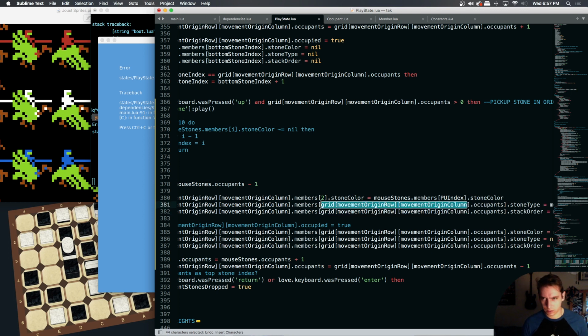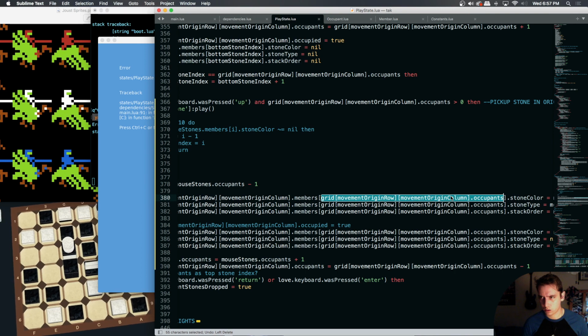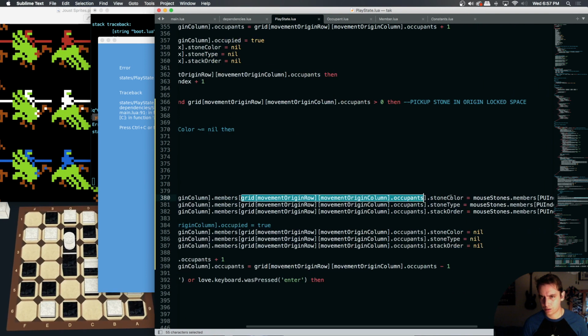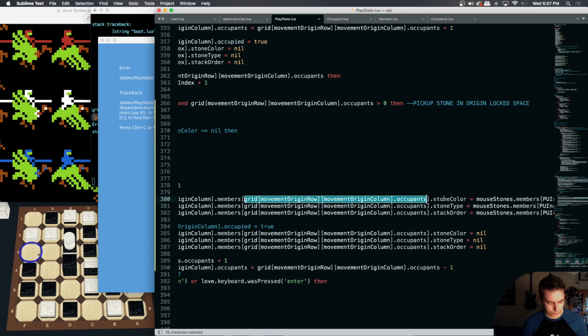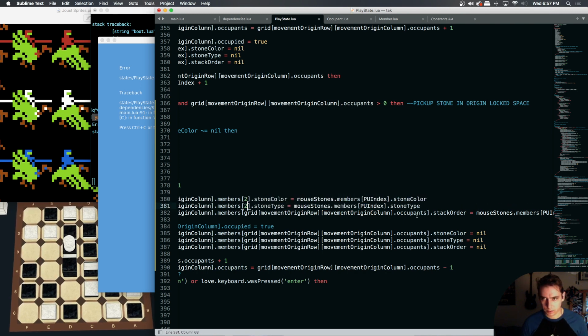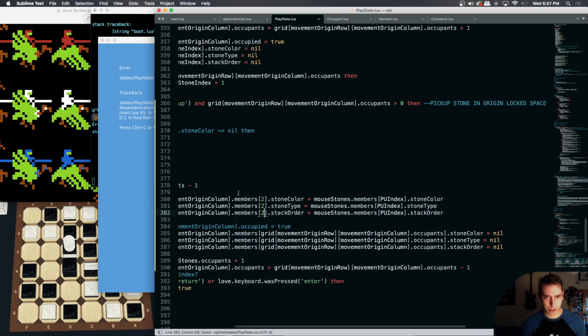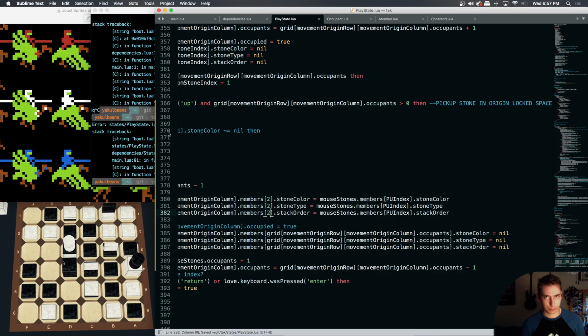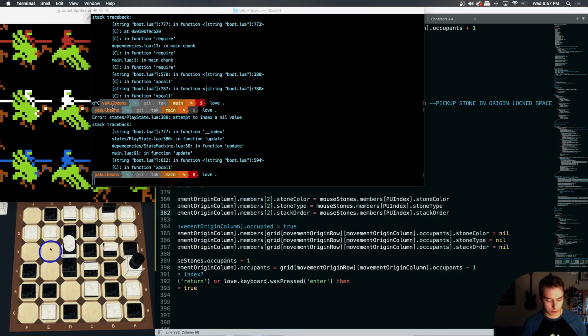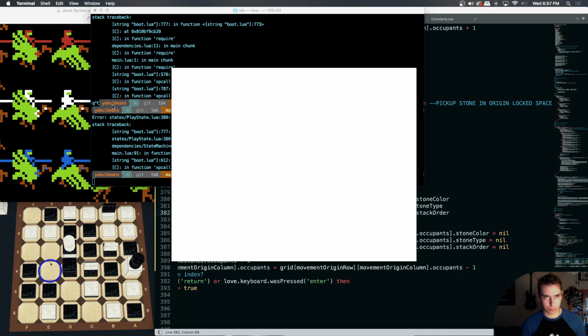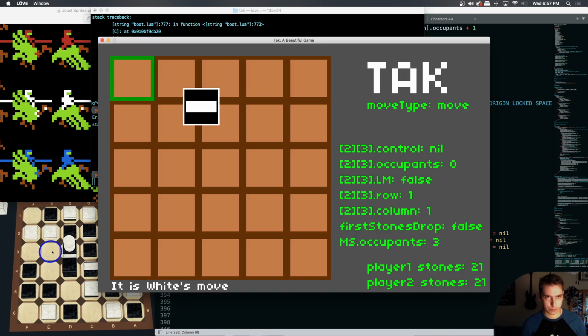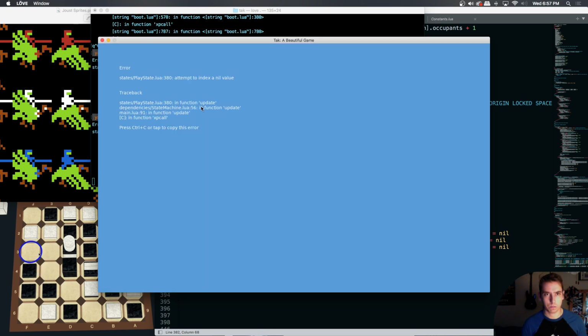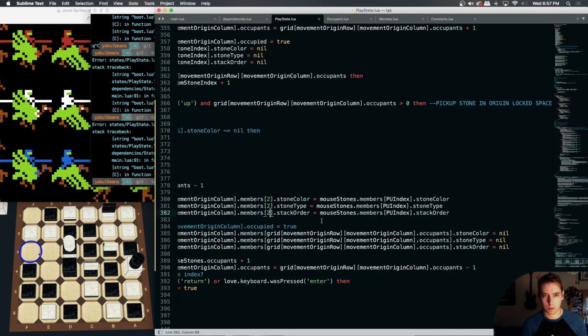Hold on. Let me just try this at hard-coded index. So once we have two members in our movement origin grid, we can try to pick up a stone. There's two. Now let's pick up one. 380 fails.